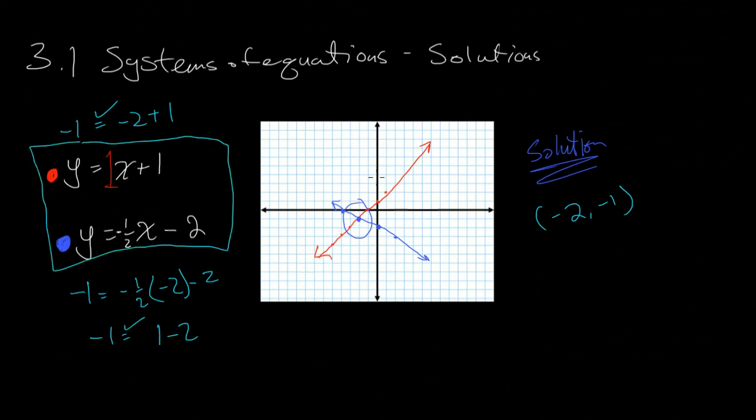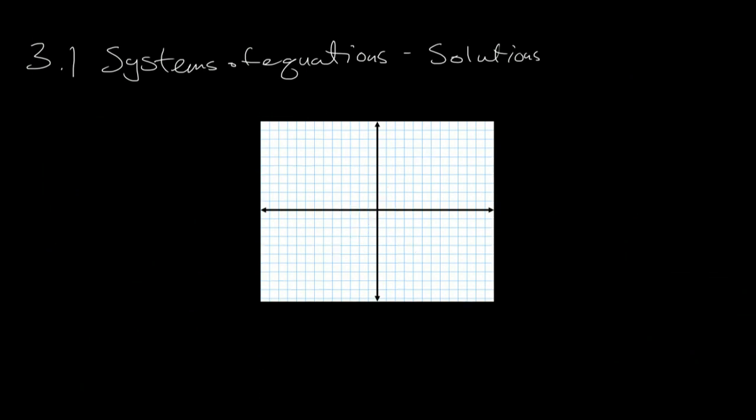As you can see, these two lines intersect at one and only one point. And I want you to notice that the slopes here are different numbers. One, my m is equal to 1, and the other, my m is equal to negative 1/2. And I want you to tell me something about the nature of the solutions to a system of linear equations when the slopes are different. Let's take a look at another system.